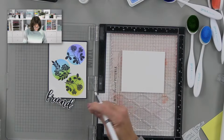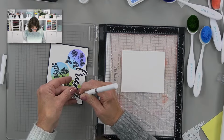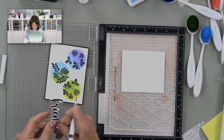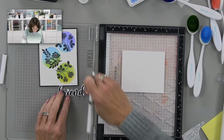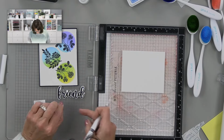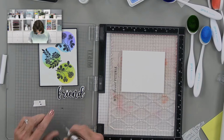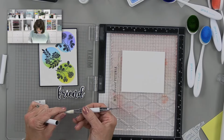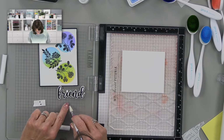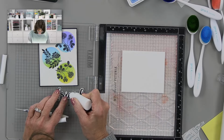Now we can't forget our tittle. The part you've been waiting for, Tom. Okay. So now like I said, I saved all the tittles for the ones that I cut out. There they are. I'm just going to take one and put it on here. There we go. And it's upside down. No, there. Is that upside down? Let's pick it up with the wax part. So these pick up just like embellishments, so they're pretty easy to do. So I just use my pick and stick tool.